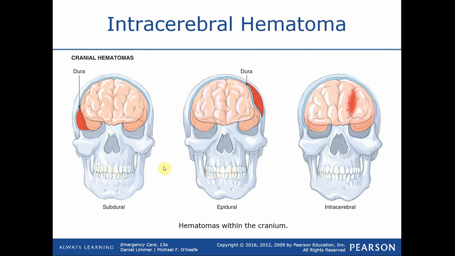Looking at this here, with a subdural bleed, we've got this dura mater. Again, three layers up here. The dura layer is one of them, and you actually have a bleed that sits beneath this dura layer. So this protective membrane, you can kind of see that the real thin area right along there is your dura mater. If the bleed is beneath it, we would refer to it as subdural, whereas over here you can see that the bleed is above that dura mater, but it's beneath the level of the cranium, the skull bone, so we would call that an epidural. And then anything within the brain itself would be intracerebral.